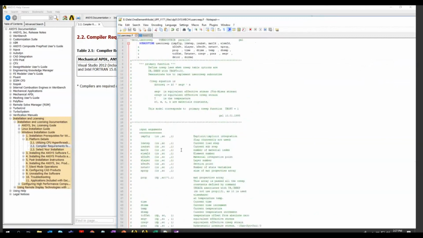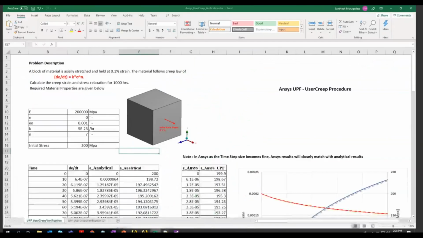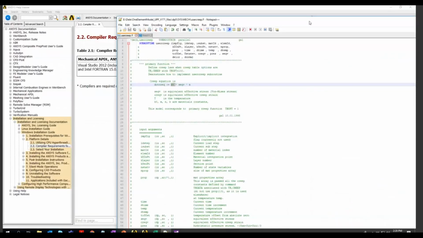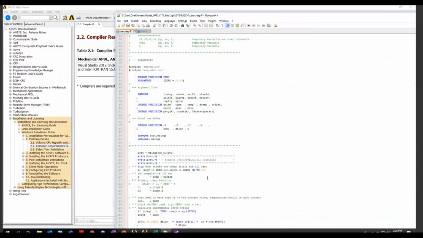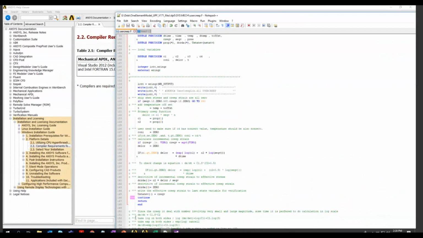One thing worth pointing out is that our actual equation is like this, but here we are going to deal with k naught, which is a very small number, e power minus 23, and the other number, stress, is in the range of 200. So this equation is going to handle numbers of two very different orders of magnitude. Whenever we have very large orders of magnitude, it's always good practice to deal with log scale. So this is the equation we have originally.